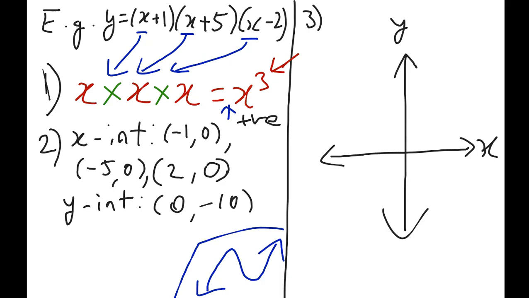Now, because they are all in brackets, we can solve for the points using the null factor theorem. If we're using the null factor theorem, then you should get the x-intercepts as I've listed there, which is (-5, 0), (-1, 0), and (2, 0). So let's put those points in. We have (-5, 0), which is less than -1, and then we have (2, 0) right there. And then, last but not least, we have a y-intercept of (0, -10). And so put that point in.